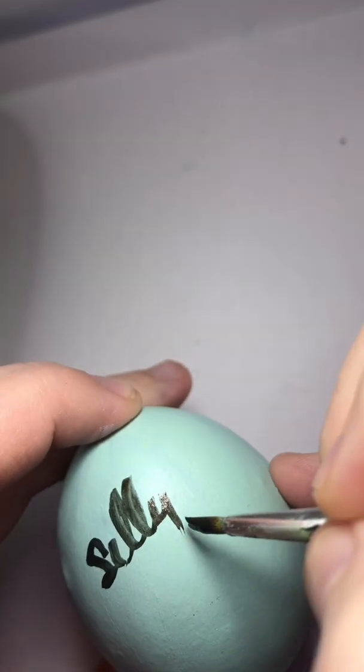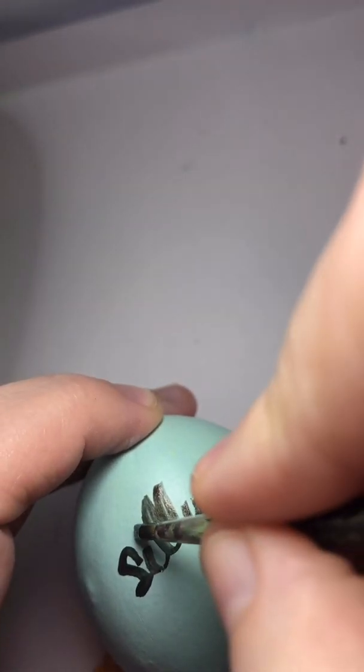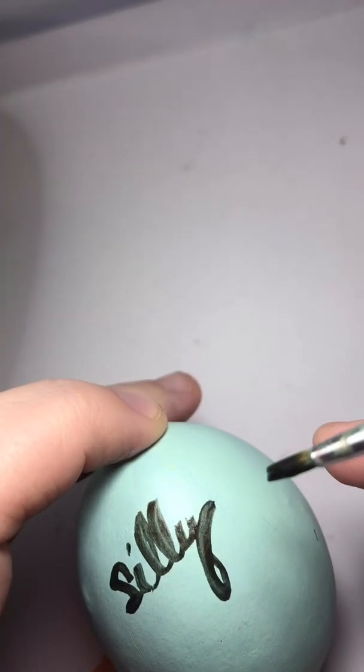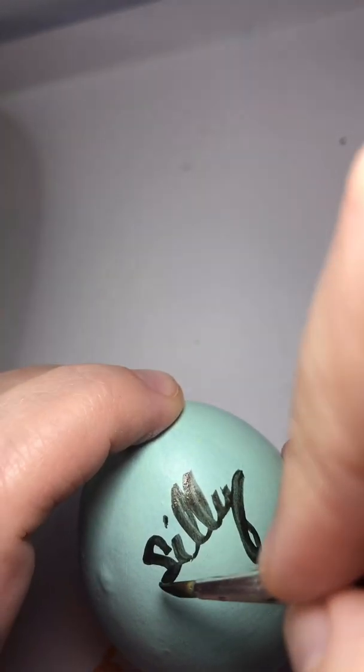Anytime you're painting lettering on something, it can be a little nerve-wracking, but your best bet is just to jump in and just start writing. Because it is acrylic paint, it's really forgiving. It dries in like 2 minutes, and you can always paint over it.